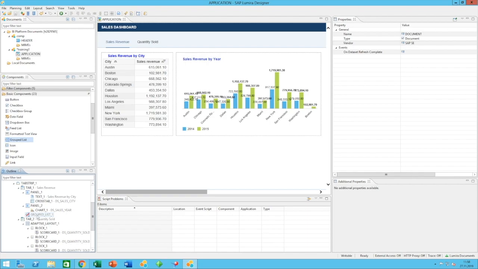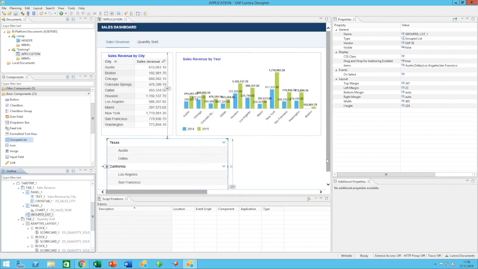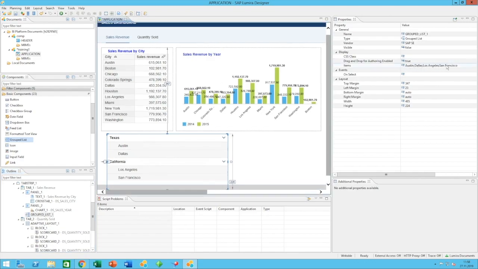The third component is the grouped list. Now, this is another word for what was called an accordion list. And what this allows you is to set certain values to be within tab dropped boxes of sorts. So this allows you, for example, in this case, to set cities that are part of one US state. So within Texas, you have Austin, Dallas, and when you click on the arrow, it expands to show the cities within Texas, and the same with California. And when you click again, these disappear, like an accordion would work. And it also works in conjunction with the authoring tool. So when you enable this option here, it allows at runtime for you to drag and drop this component anywhere you want within the dashboard.